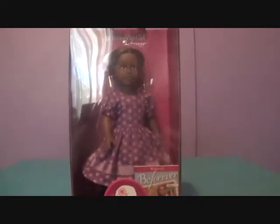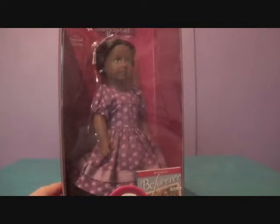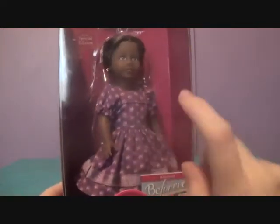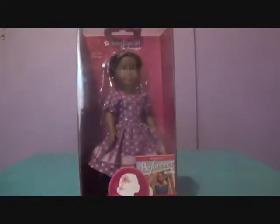And this is the Addy for the 30th anniversary, and right now it is the 35th anniversary. So it has been 5 years since this girl came out, and I'm really glad that I have her, because ever since I discovered these, I thought she was the cutest, and she has a lot of glare. But let's back it up a bit.